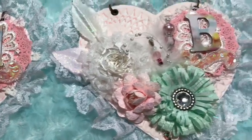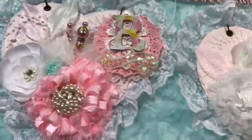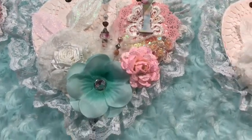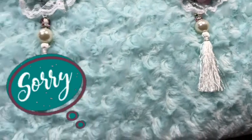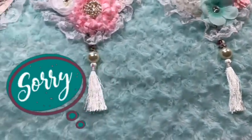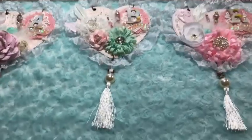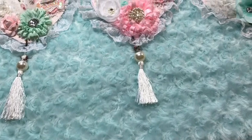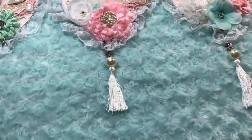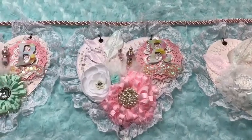But I hope April likes it, and I hope it kind of makes up for it being as late as it is. Again, April, I am so sorry. This is the first time I've been really super late on a swap like this, and I feel really bad. I don't want this to happen again, so maybe I won't get into such a big swap, maybe do a small one.